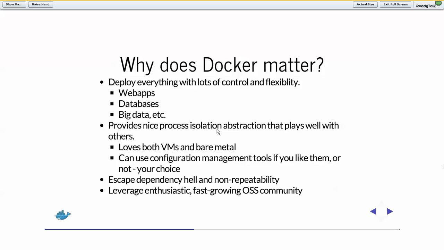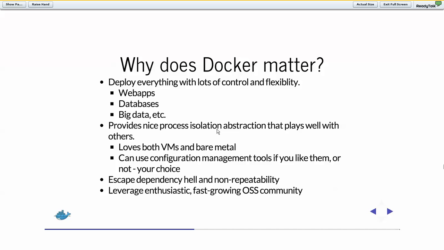I hinted at this a little bit, but one of the big advantages is you can escape dependency hell. No more of this ugly, oh, I'm using a slightly wrong Ruby version and now all of my stuff doesn't work because it's Ruby 2.0 versus Ruby 2.1 on my server, and oh god, these gems won't work, what am I going to do? That's no longer a thing, right? If it works in the Docker container once, wherever you do it the first time, it will work the exact same way everywhere, and you'll have the exact same version of Ruby, and so on, if you're building your Docker containers the correct way.